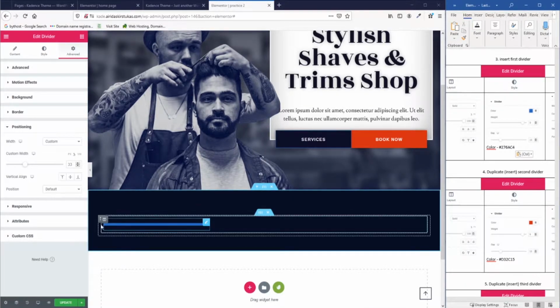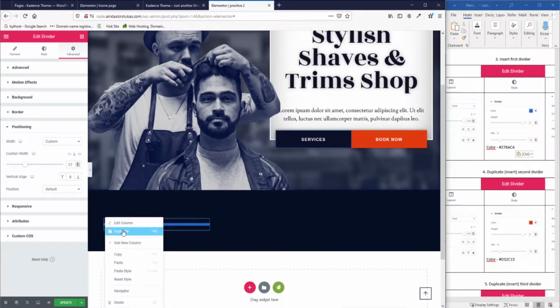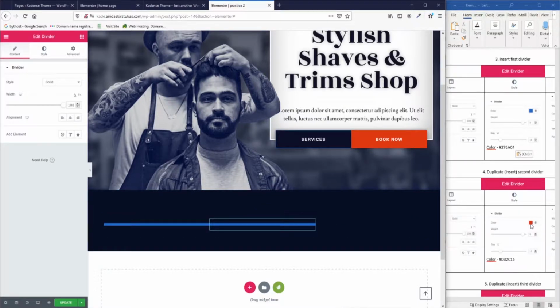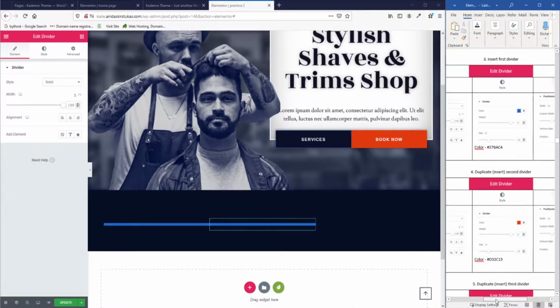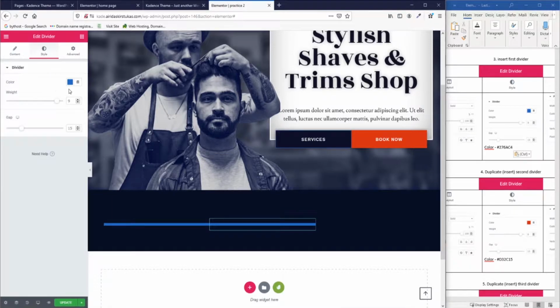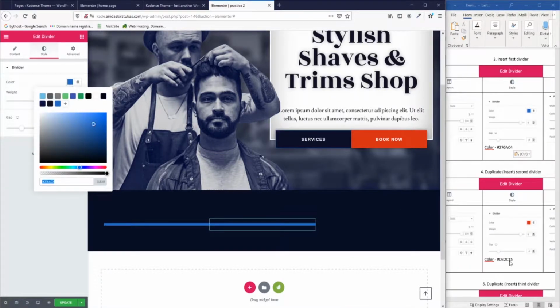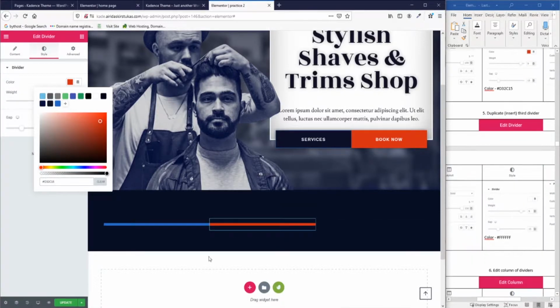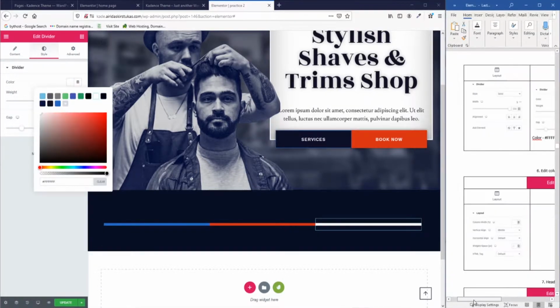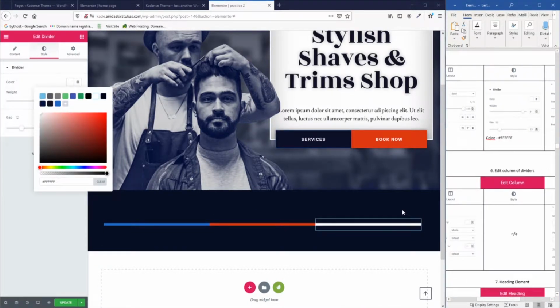We're going onto the element, and I'm going to press duplicate, Ctrl Z. I have duplicated, and then you have to change the color. All settings are basically the same as the first one if you follow, so we just have a different color. So we're going here, we're just picking the red color, copy and paste. We have this color, and as well we're going to do duplicate again on the red one, and we're going to change to the color of white. And now we have to edit the column dividers element.